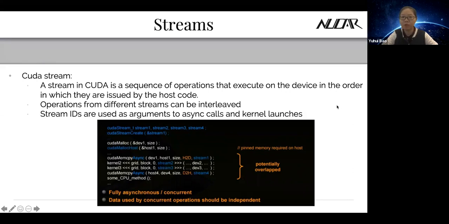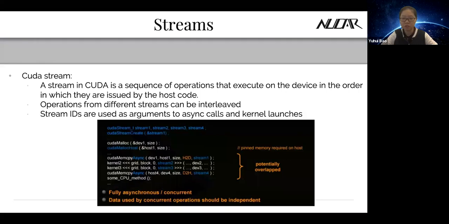For example, if you have two kernels, one is vector add, one is matrix multiplication, and they operate on totally different data sets, there's no restriction that you couldn't run them at the same time. That's where the concept of stream comes from.